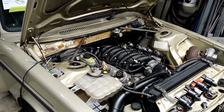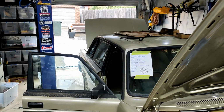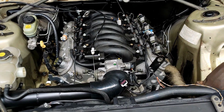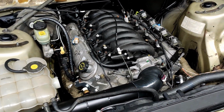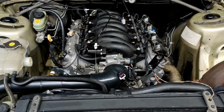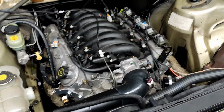Okay, video update for the morning. It is cold, it is raining, it's 9 degrees Celsius. I'm out here with the intention today of performing a full sensor check of everything I can without spinning the engine. I might get to spinning the engine, but it's unlikely, but that's the goal. So I'd like to make sure I can test any static sensors, any control motors.